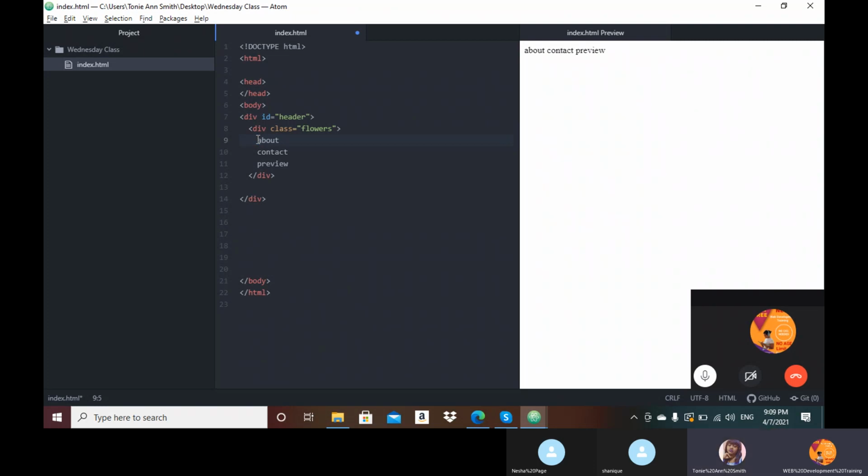Now, the words that you have on the page right now, the about, contact, and preview, are you able to position it based on how it is right there and now? If you were to apply a CSS to it, if you were to create a CSS file, would there be a way for you to handle that about, contact, and preview?